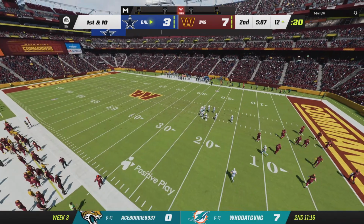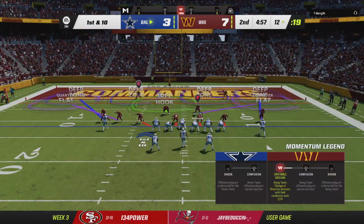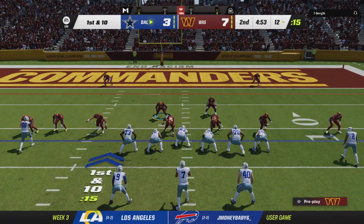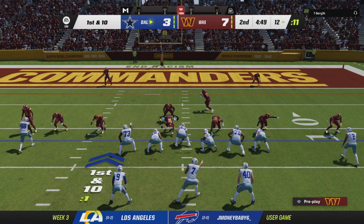Coaches are always harping on the quarterback reading the defense and getting it to the open man. That's good recognition there. And how about what he did after the catch? Yeah, hit your tight end. Let him get some yards. Yeah, when he gets moving, not many guys want to come over and put a hit on him, do they?